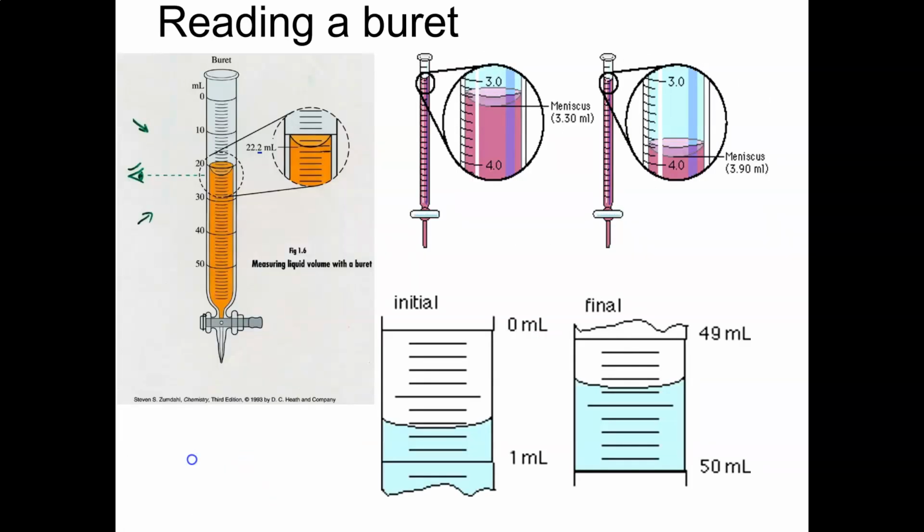Now, before we get into titration and full-blown angles, we need to first understand how to read a burette. I just want to stress this. A burette basically measures the volume going downwards, because that's how you're adding the solution's volume. So in this particular situation, it says 22.2, but it's really hard to see, it's 0.2.